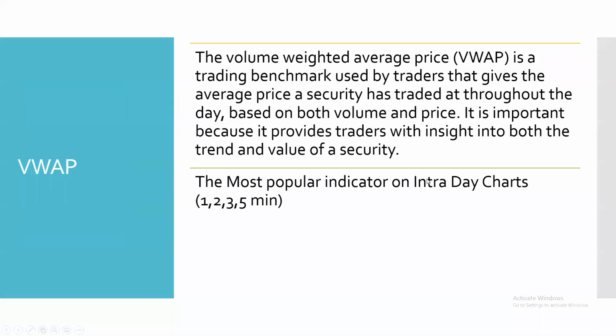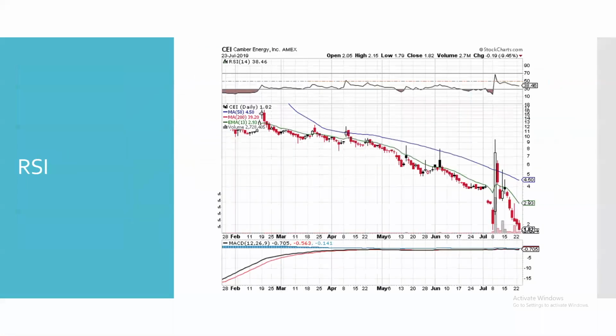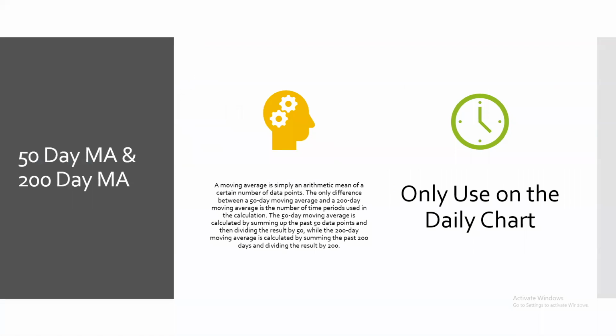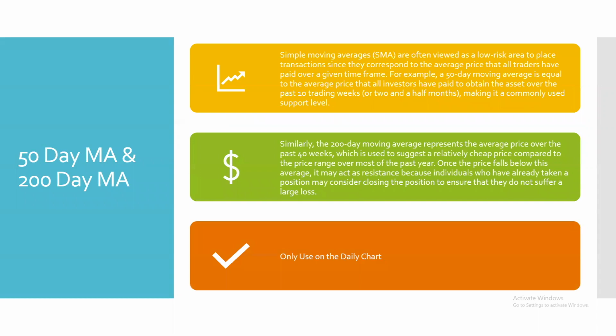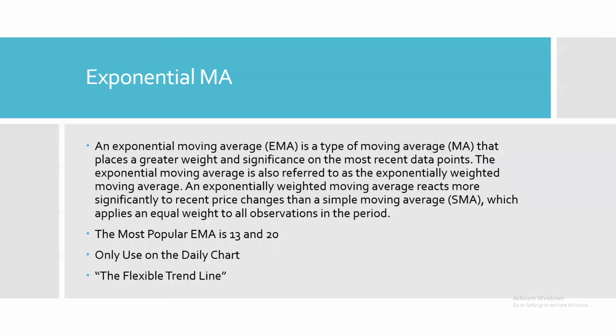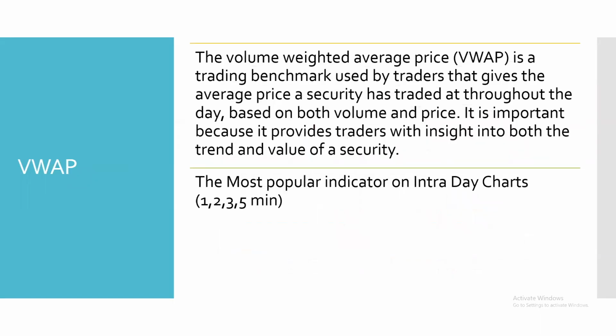So these are things that we always want to be on top of. Again, these are very popular indicators, and these are my top indicators. Those are the RSI, the Relative Strength Index. That is going to be our oscillator, and those oscillators are the ones that aren't on the chart, but right above it. I use the RSI. For the overlays, I use the 50-day and 200-day, I use the 13 EMA, and then last but not least, I use the VWAP. So I use 4 different indicators while I'm trading stocks.